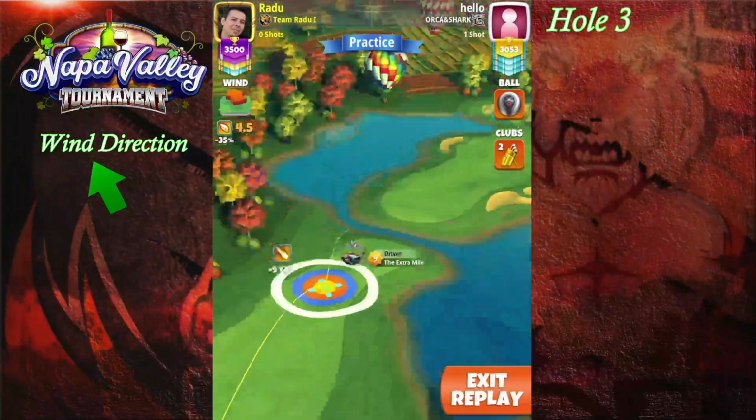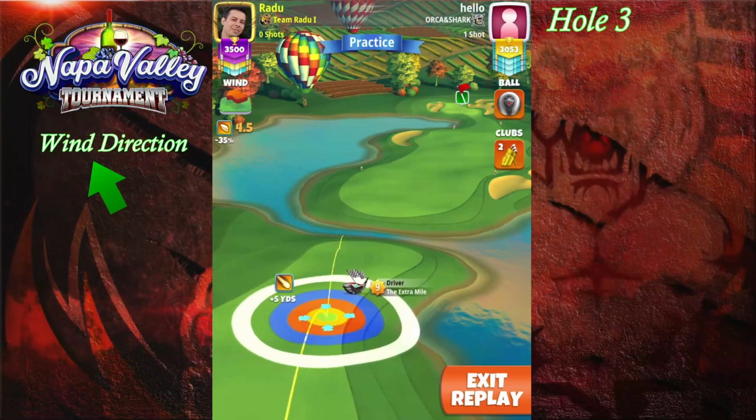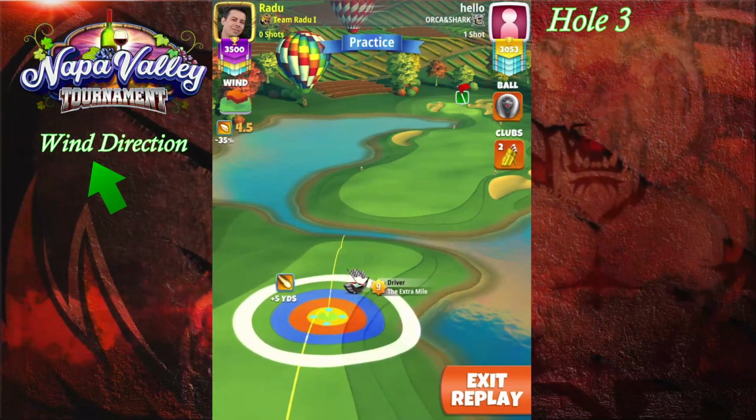Welcome to hole number three. Here we're gonna go with an extra mile and a kingmaker. Gonna apply 1.8 topspin with free right spin.